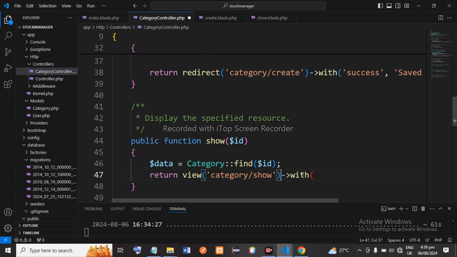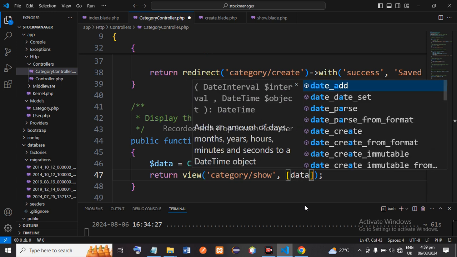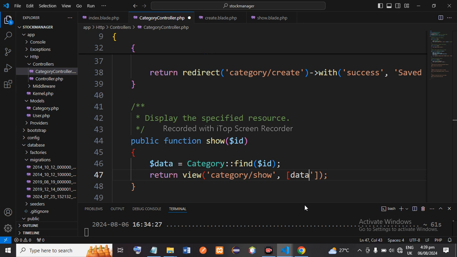We don't need these ones. All right, so we've passed the ID, and then we've given it to the variable data. So we need to send the data to the form so that it will be able to display. We just need square bracket, then data, in quotes.